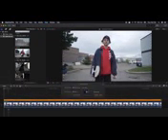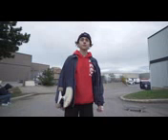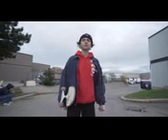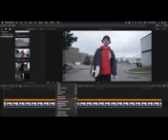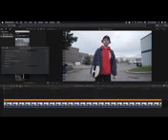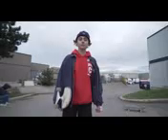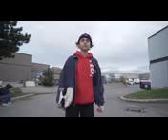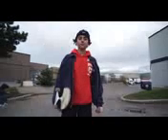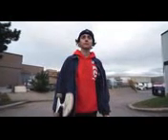If I try and slow this footage down to 20%, you'll notice that it looks choppy because there simply aren't enough frames. However, what I can do is click on this little icon here, go down to video quality and select optical flow. You can see here in my task window that Final Cut is automatically transcoding and analyzing the footage, creating new frames based on the frames that we already have. And once it's done doing its thing, here is what our clip looks like. Now if I want, I can go ahead and add some stabilization and a quick little zoom in effect, and the clip seems to have that dramatic look that I was going for.